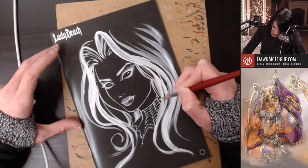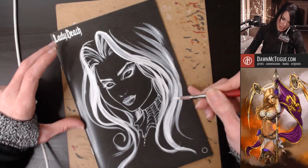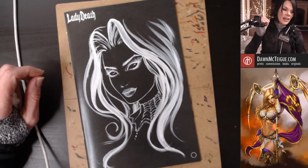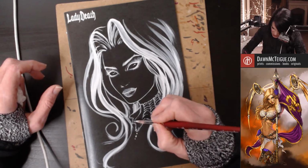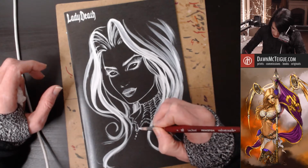I'm adding and releasing pressure so that it's not a perfect line. I want it to have a little bit of texture so it looks a little more like lace.